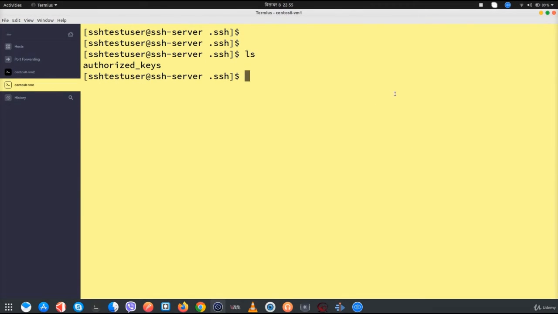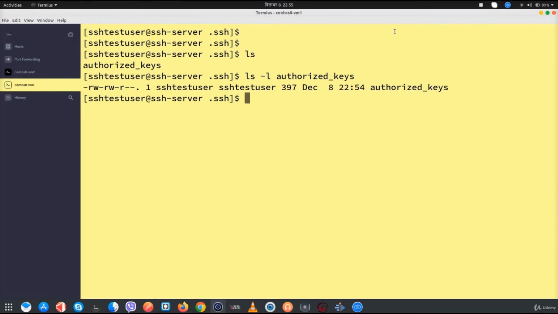Creating the file alone and keeping the keys will not let you SSH into the system. You have to fix the permission as well, the permission of this file. Let's check what the current permission of this file is, with ls -l. If we relate this to numeric form, it is 664.